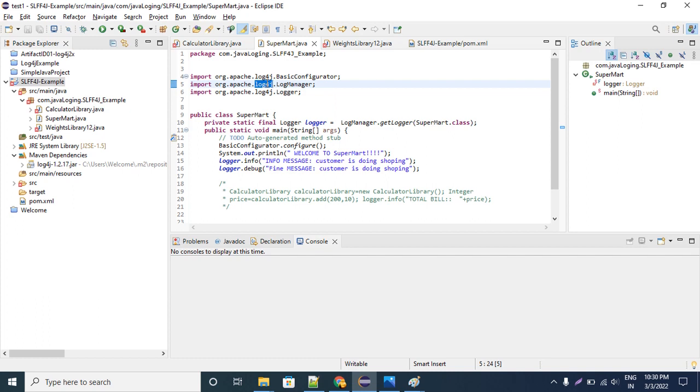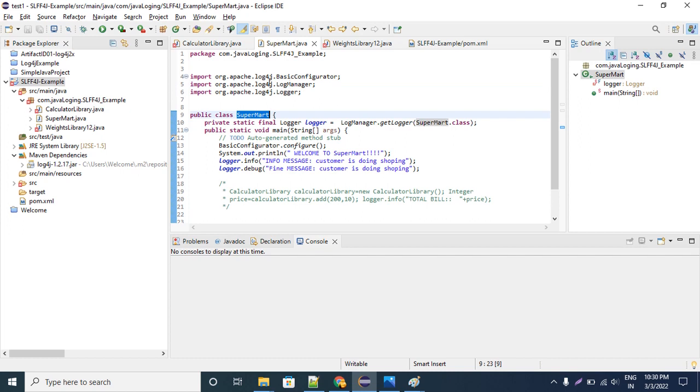Then we need to add multiple appenders as well, like a file appender and a console appender. Based on the project, these appenders will be added, and the logging format as well, which we need to make customer specific.